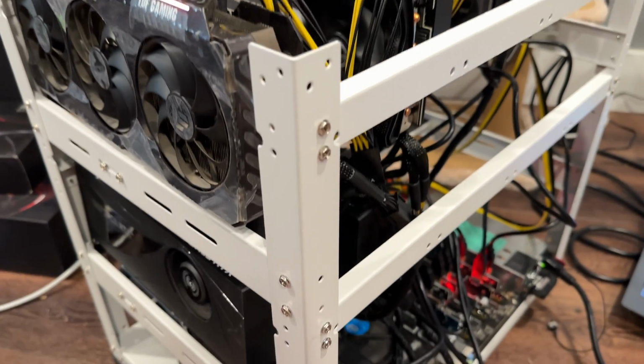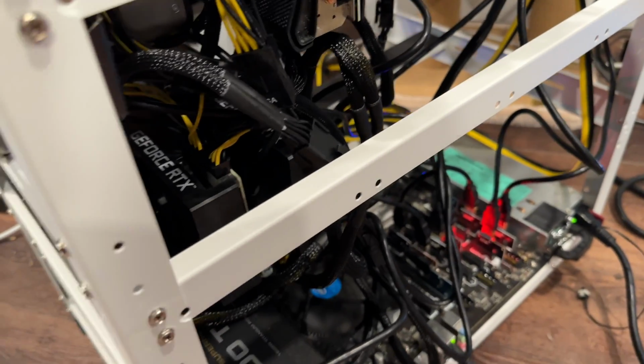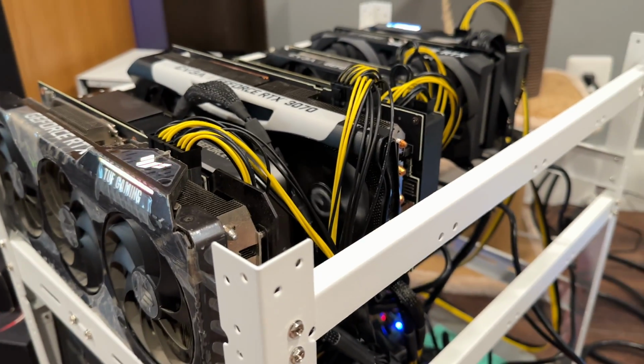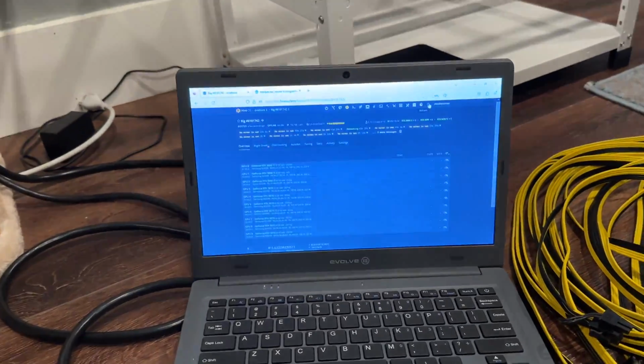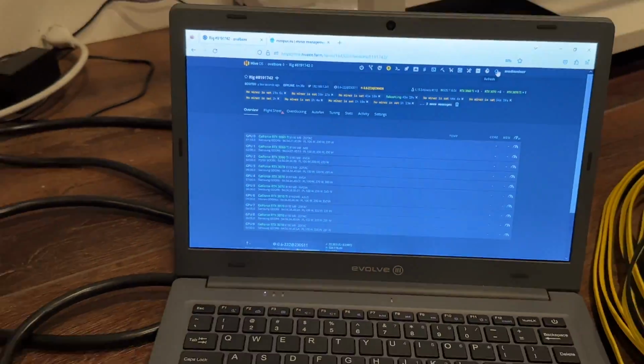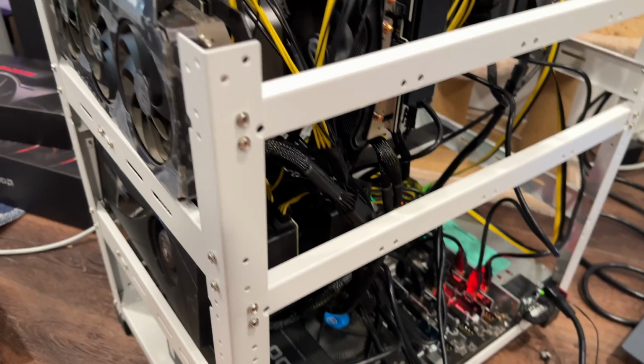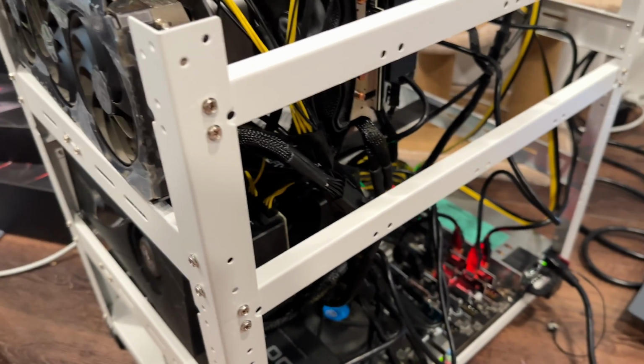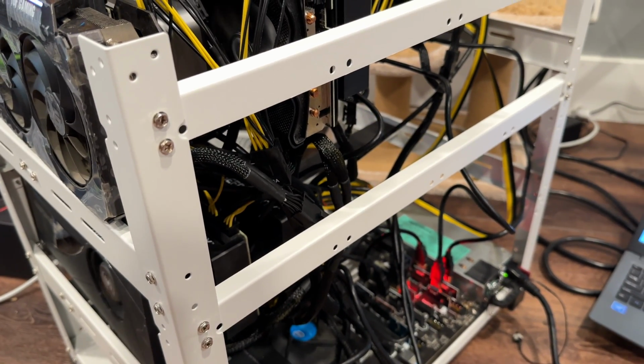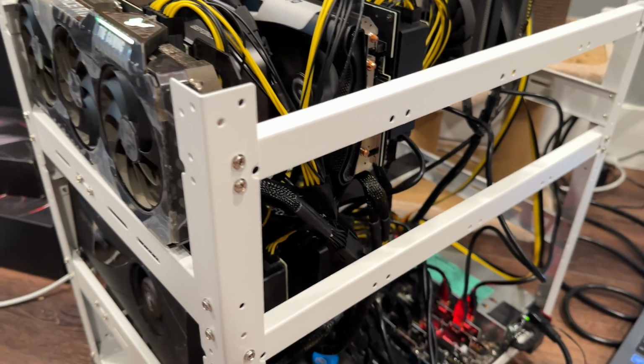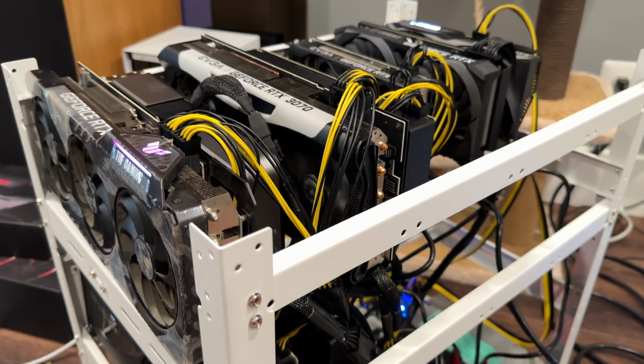Well, yeah, for whatever reason, when you do a single make of cards, everything is rock solid. So I've just been adding them one by one, and you can see we have 10 no problem. So I'm going to throw the last four in here and I guess check it just to make sure it works. But then I'm going to have to find some more power for this thing.